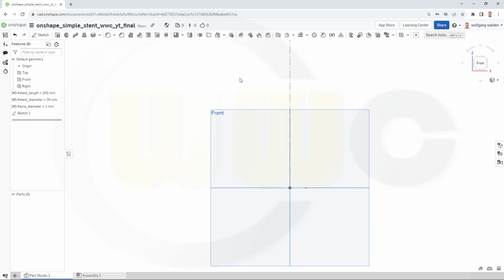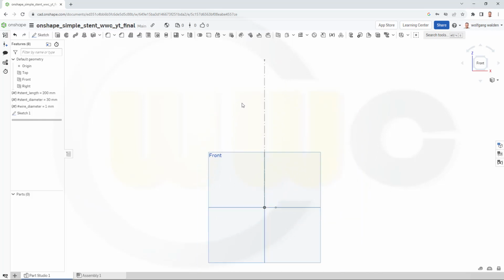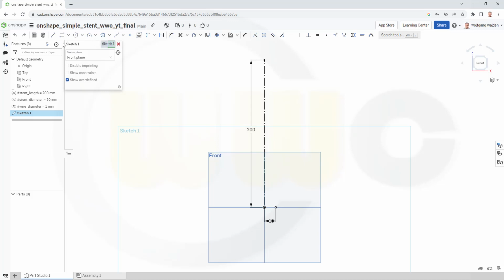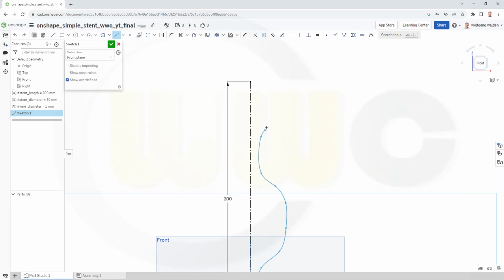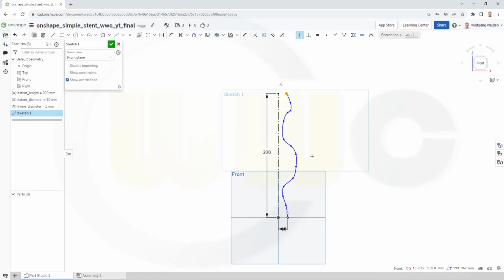Then I could add a spline. I've tried a tangent continuous curve, which gave me some problems, so I will go for a spline. Go back to that sketch. You can put it in a different one, but I can put it in the same one. So go for a spline, and this should start at this point. Then go slightly over here. Maybe like that, then maybe up like this, back down, and again up, and this here should probably be the same distance as the one below. So I could align this point vertical with that one here.